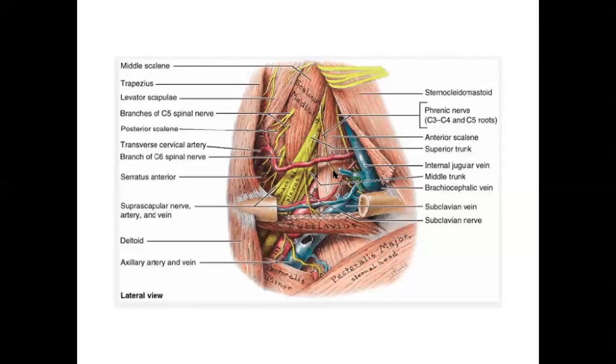Phrenic nerve, right? Phrenic nerve you can see, nerve to the subclavius. We'll not discuss this, just the names are important. If you can write down the names, you can write down. Then we will see these big main vessels which are going to the upper limb. Which vessels? Subclavian artery, and below that subclavian vein. So these are the contents of the lower part of posterior triangle. Clear, all of you? Did you understand?